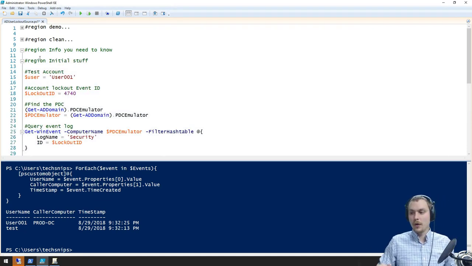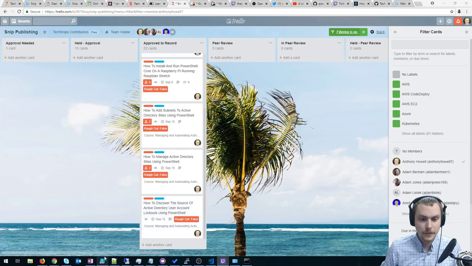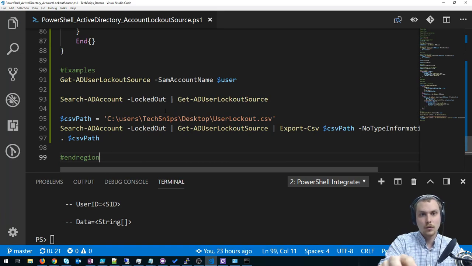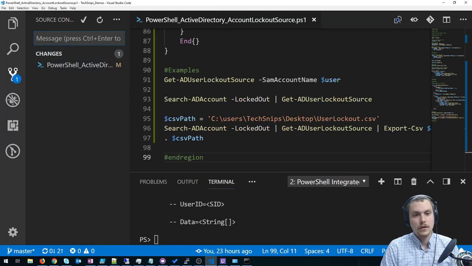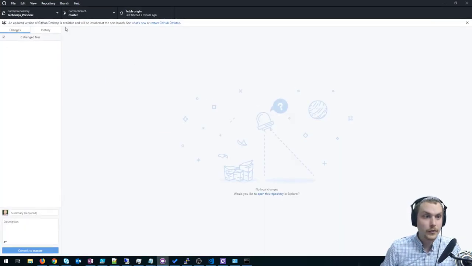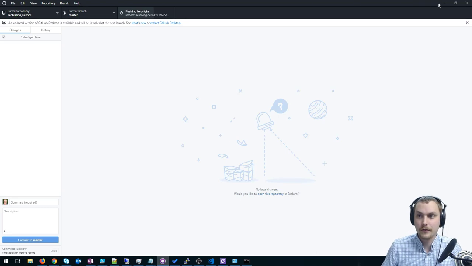Okay. Cool. So typically when I record for TechSnips, I use OBS, Open Broadcaster Studio. It's an open source piece of software. Actually, I'm going to save this. I'm going to copy this. So remember, I've got this funky development methodology where I've got my local VS Code. So I'm saving this locally to my computer in VS Code before I record, so that I can save this to Git, and then, of course, for those of you familiar with GitHub, back it up. Worst comes to worst, my computer dies, I still have it in GitHub.